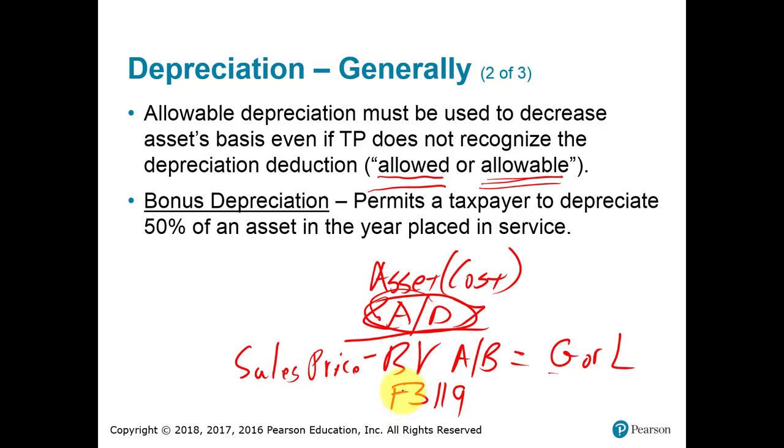Again, the main type of depreciation we'll do in this first part 1 video is the modified accelerated cost recovery system. But another calculation of depreciation is called bonus. Another type is called Section 179. And these two we'll see the rules and the calculations in the part 2 video.